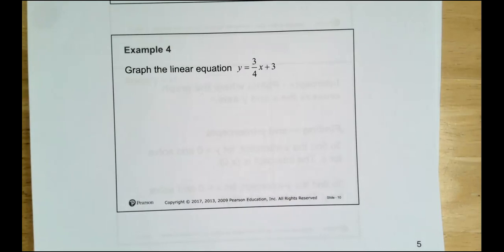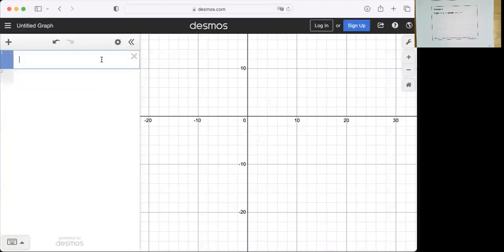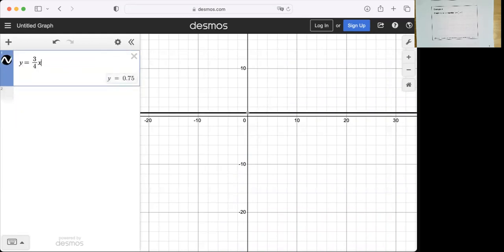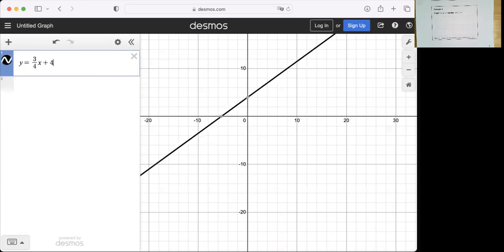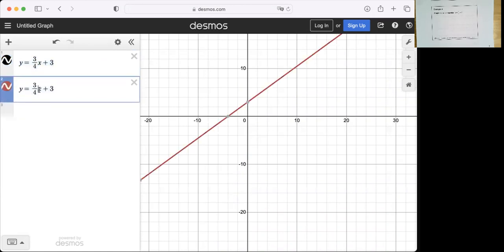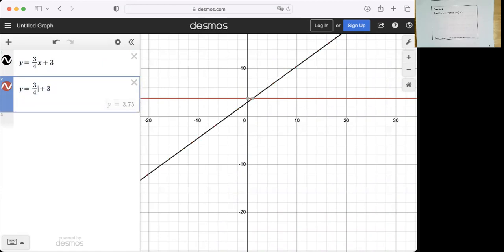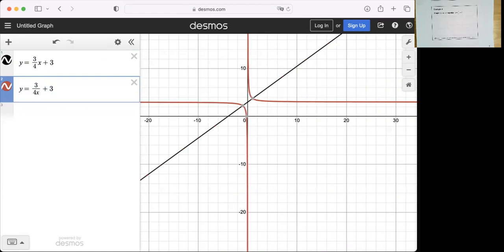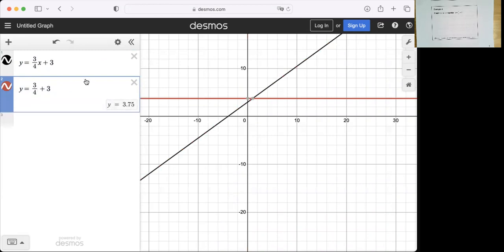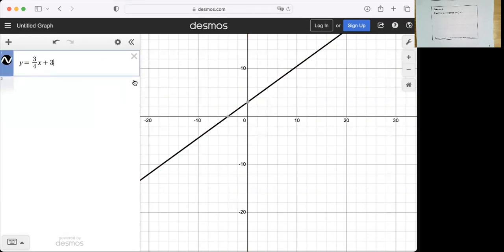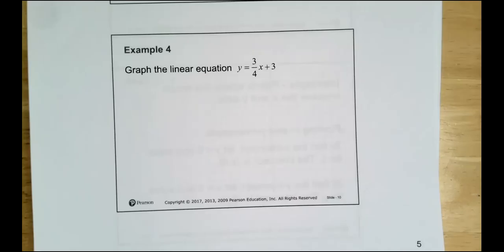So if we wanted to graph the linear equation y equals 3/4 x plus 3, I strongly encourage you to just use Desmos. So we said it was y equals 3/4 x plus 3. Notice though that when I graph this, if I said that the x was down here, I get a totally different graph, okay? So make sure your graph looks exactly like how it's typed in MyMathLab. Good?